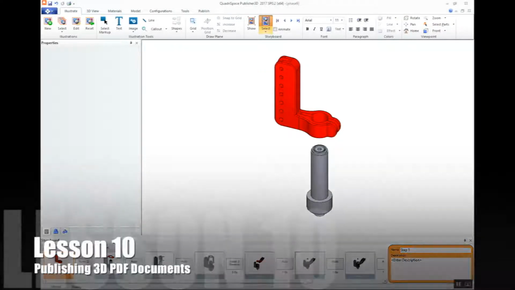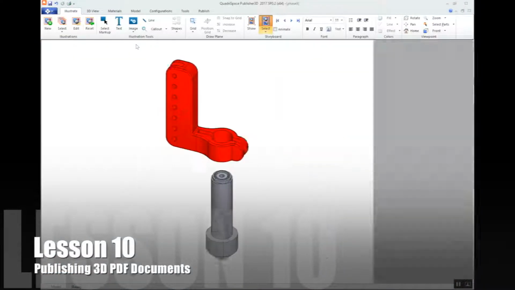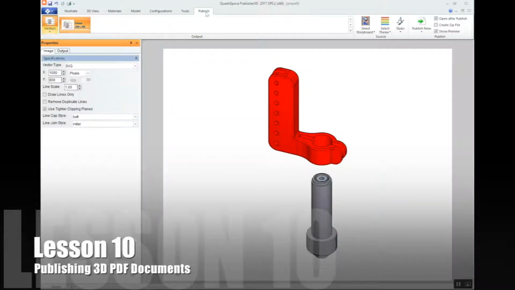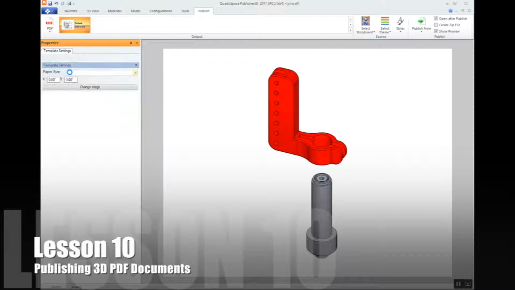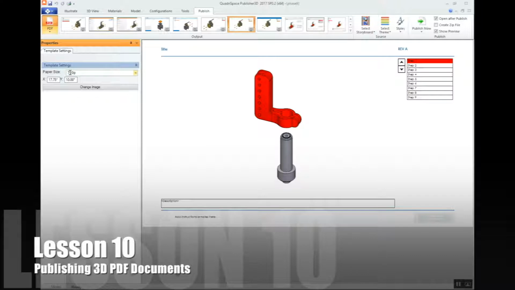Okay, now we're going to create a 3D PDF that will include this step-by-step process here. So let's go, I'm just going to close out this for now. Clean up some real estate here. And let's go to publish. Put that back. And then we're going to go to our 3D or our PDF publisher in this case. Now in the Solid Edge Illustrate product, you're able to create a single page by using one of the templates here. So it'll create a single page PDF file from your content here.